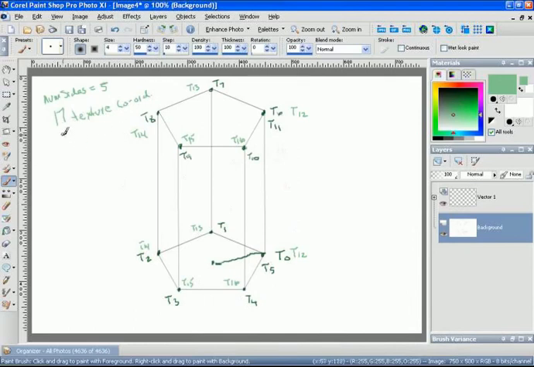Now, how do we get the 17 from this number of sides? Well, what we do is we take the number of sides plus 1, because we're going to count how many we do in the cylindrical part. Remember, we started at 0, we went all the way around to the end, and then we added 1. So we have number of sides plus 1, but we need 2 of those because we also have the top section here. So multiply that by 2.